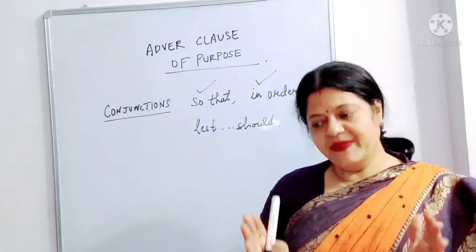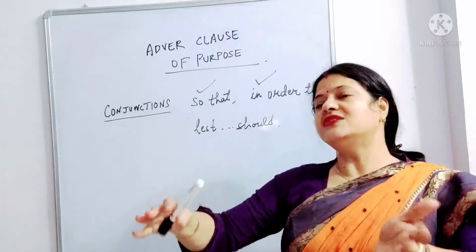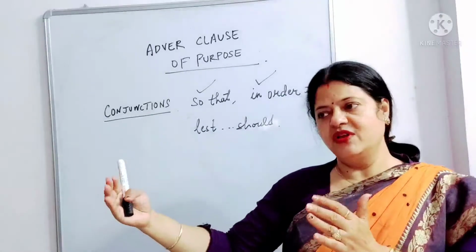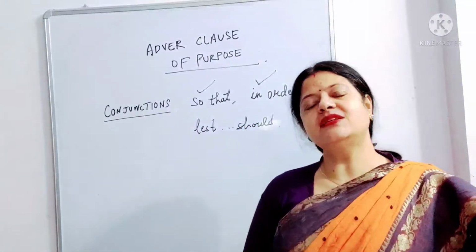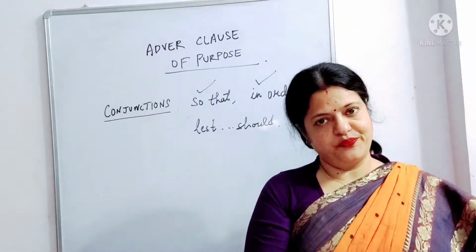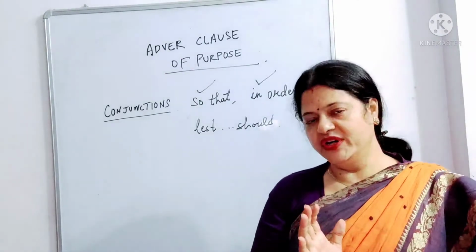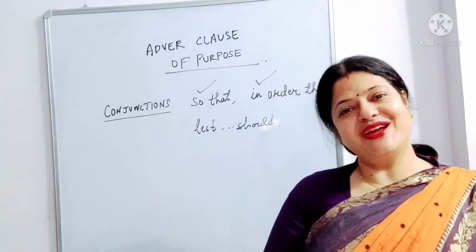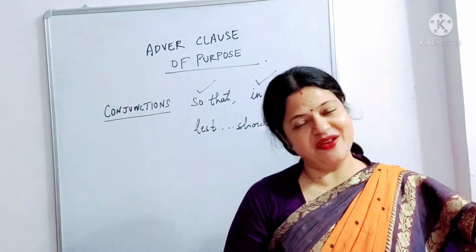So we must know certain things: there should be a principal clause and a subordinate clause, naturally a subordinate adverb clause, which is starting with these conjunctions. Okay. And in the subordinate clause, we should have modals also. That can be may, might, can, could, and sometimes present tense is also used. I know that you are getting confused. First of all, we will do some exercises so that you can understand it in a better way.